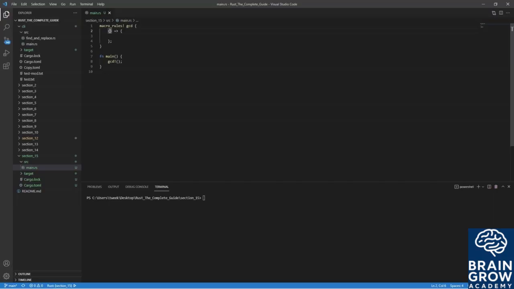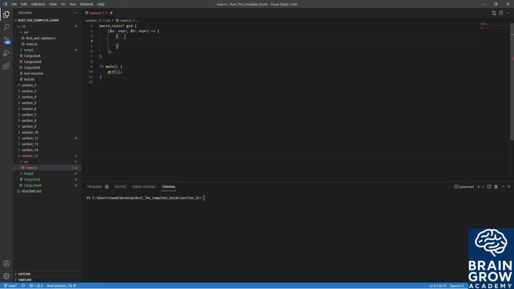Now we are going to give two arguments for our macro, and an argument is prefaced with a $ sign. So we'll call our first argument a, and it's going to be a token of type expr, which stands for expression, and then we'll do the same thing for our second expression.